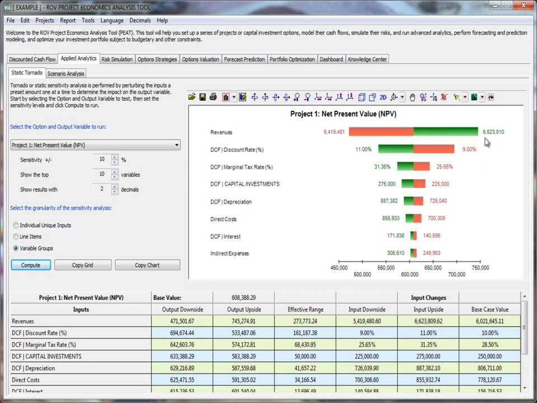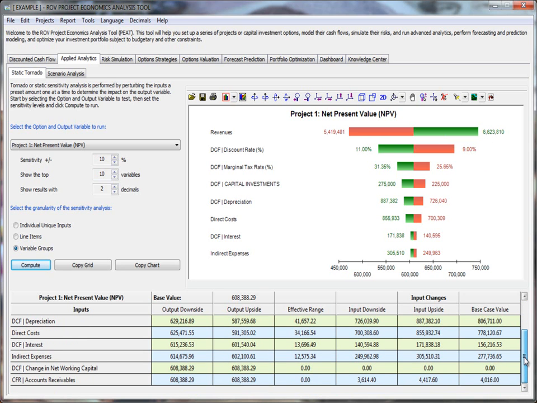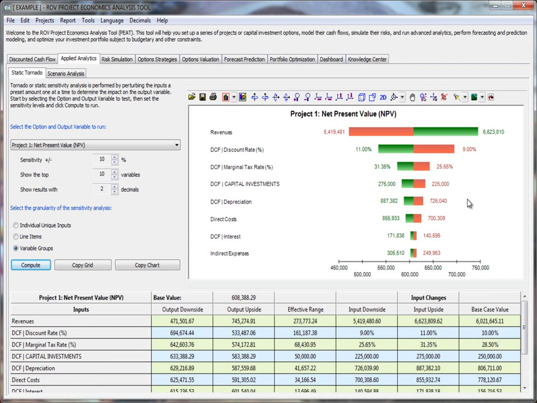So we rank it from the highest effective range to the lowest effective range, as you see here. So by changing net working capital, it really doesn't have any impact at all, for example. So if you have a tornado that looks like this, don't worry about things that are way down here, because it has very low impact to your analysis. Spend more time analyzing variables and inputs that are up here that have highest impact. If I move one of these inputs a little bit, the dial is going to move significantly in terms of net present value.